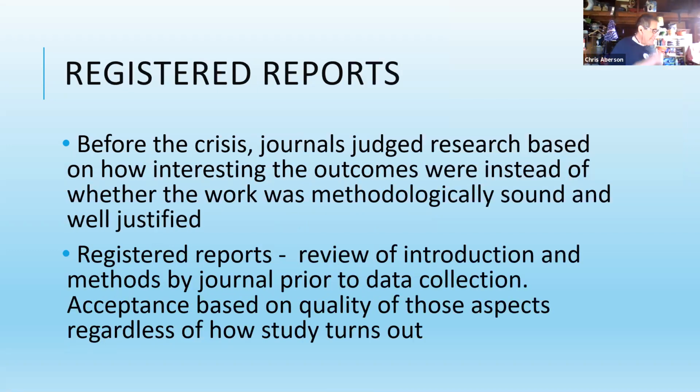Registered reports. This is taking pre-registration a step further. Before the crisis, journals would judge research based on how interesting the outcomes were, often disregarding whether it was methodologically sound or well justified. This is why we've got a file drawer problem, why we've got a lot of null results that can't get published, because they're not novel, they're not interesting. And I've received a ton of reviews that said, well, these results aren't really novel or interesting, so we're not interested in publishing them, irrespective of the fact that they were well conducted.